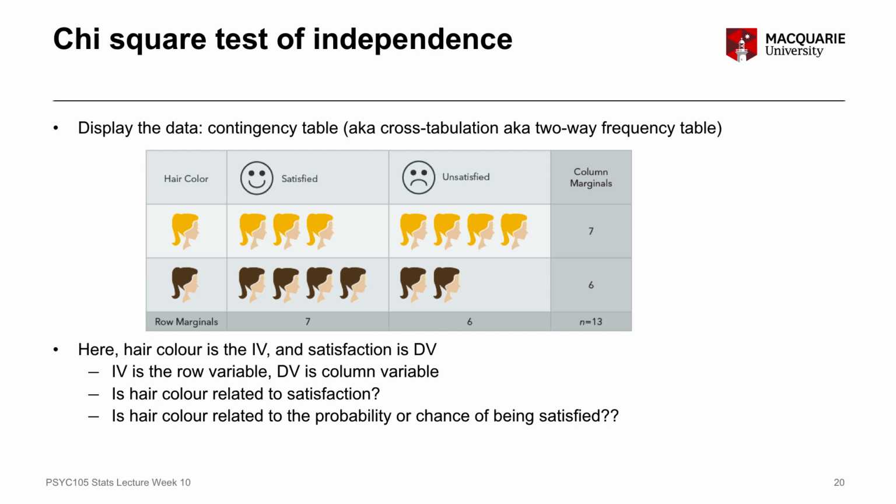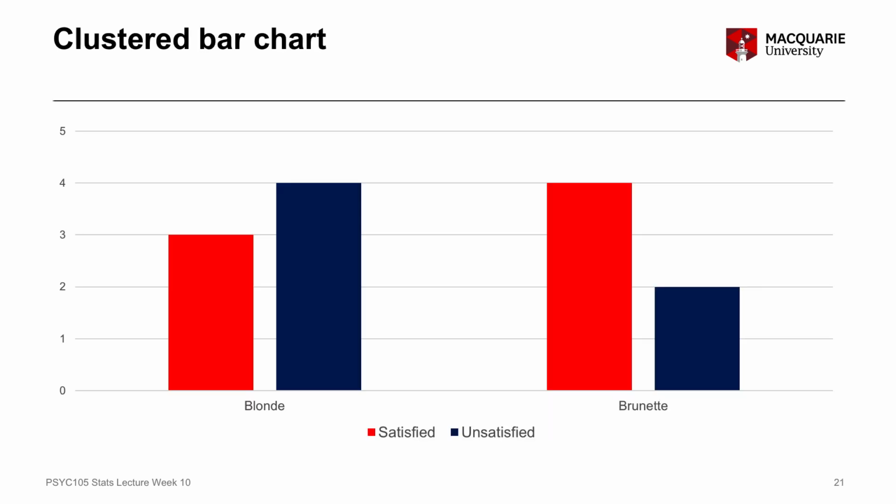And we can represent the data that are in the table here in terms of a graph, and that appropriate graph would be called a clustered bar chart, and that's exactly what you see here. The clustered bar chart is representing the exact same thing that the table is, it just does it in terms of a graph versus numbers in the table.